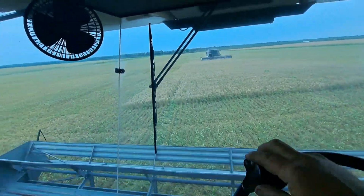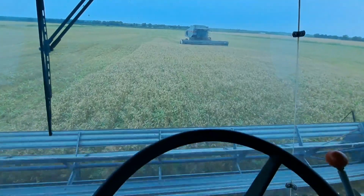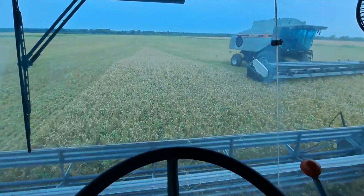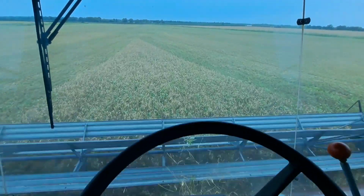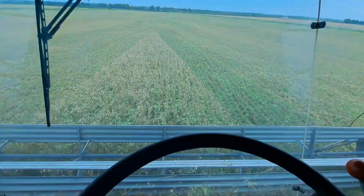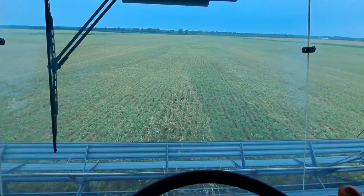But for the year on 35 acres, it's going to do, I'd say, a little better than 25. That one yesterday that we checked, it did about 22 and a half. So, again, we're not complaining for the year. Moisture was good on it. It was 12.1. Test weight was 60, and the protein was high enough that they sent me to a special bin, I guess, for high protein. Their question was, where in the world did you find that wheat? Well, quality was good, just not a lot of quantity.